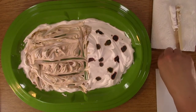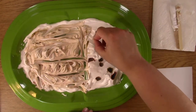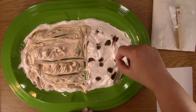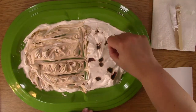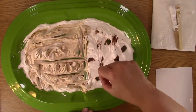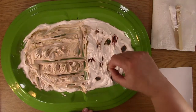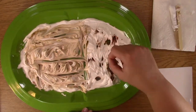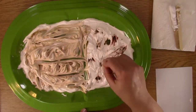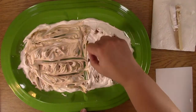Now for this, I'm going to take my toothpick and I'm just gonna swirl it like this, just so it's barely visible. You can barely see the difference in colors. Now you're gonna get a lot more color in this one and a lot less of the muddled look. And if you don't like the way this looks, you can always add some more color. This almost looks like a spider web. It's kind of neat how this comes out.